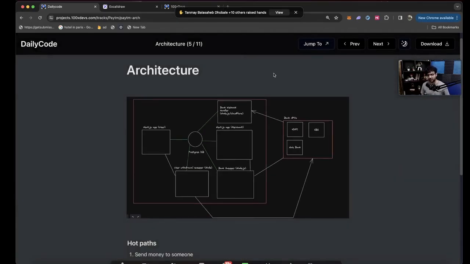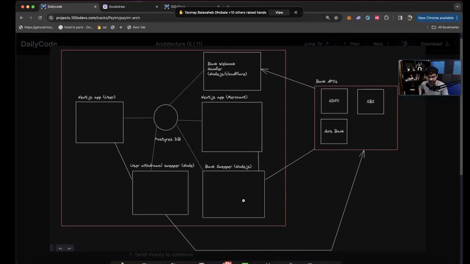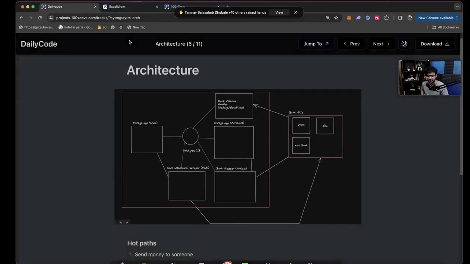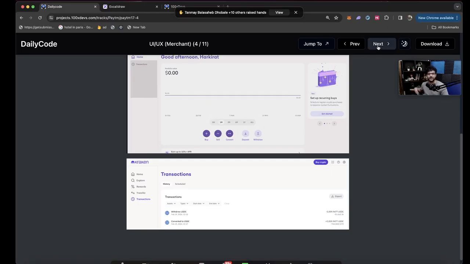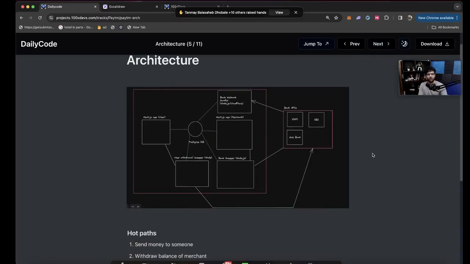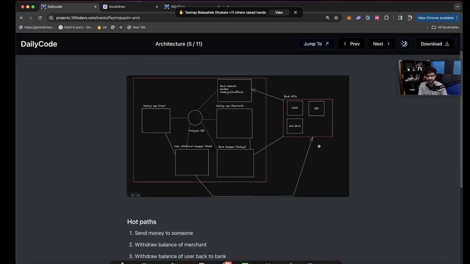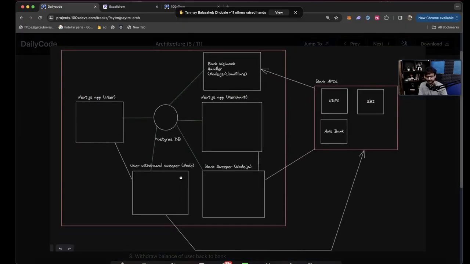There's a lot to code because of Prisma, Next Auth, user service, merchant service, even though we're not writing merchant service. You see a few other options here, right? There is a Next.js merchant app. There is a Next.js merchant sweeper. So feel free to ignore these two. We are not building the merchant site just yet. By merchant site, I mean where someone like Swiggy can come and register, or a Dukandar, a shopkeeper can come and register. We are simply building a Next.js app, a withdrawal service in Node.js, a webhook handler in Node.js, and that's it.